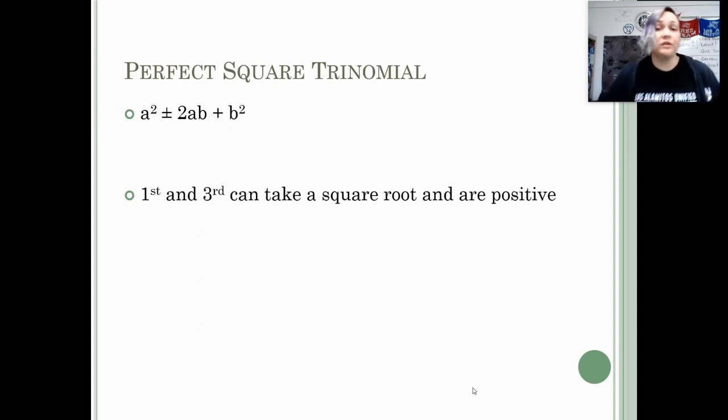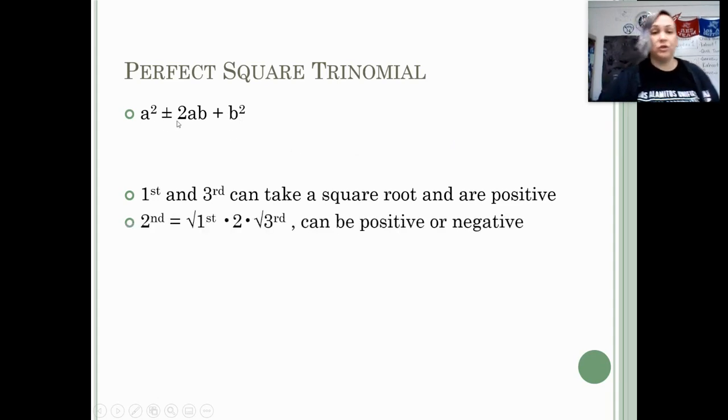So a perfect square is something that you can take the square root of. In this generic example, I've made them both variables, but they could also be numbers. So you do want to memorize your perfect squares, 1, 4, 9, 16, 25, 36, right? So those could also be either our first number or our last number. And then our last number has to be a plus. If this is a minus, it's not a perfect square trinomial.